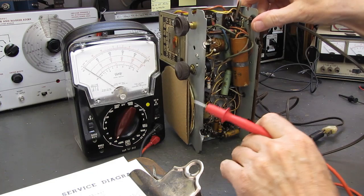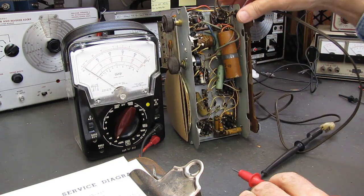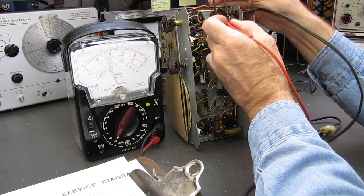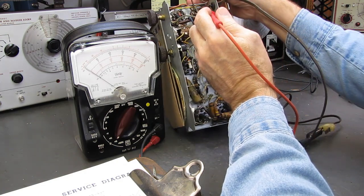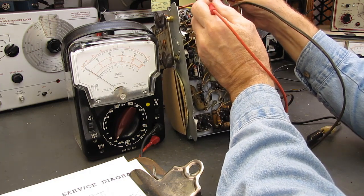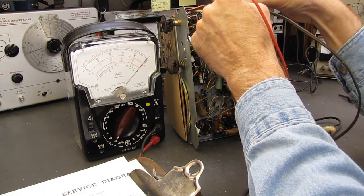So our rectifier, our first tube in line, is the 35Z5, which is this guy up here. Our line is coming in. Am I on the right leg? Yep, I'm on the right leg of the line, so we've got continuity to there. And that is pin 2, so 3, 4, 5, 6, 7. We have continuity there. That tube is intact.